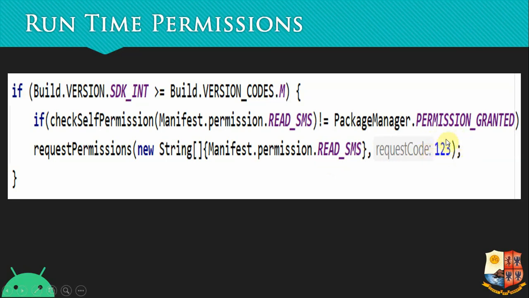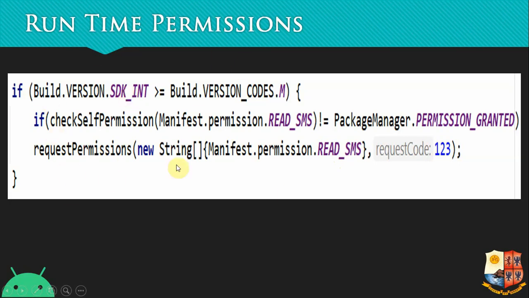I'll tell you how to change this. You'll have to use a constant value here for SMS permission. I'll do that in the class, but I've just put 123 for your understanding right now. I'll put this in a different fashion in the program, but I've just put some number. The request code is a number to map this request to a particular ID, like giving an ID card to this particular request. So this is the code.